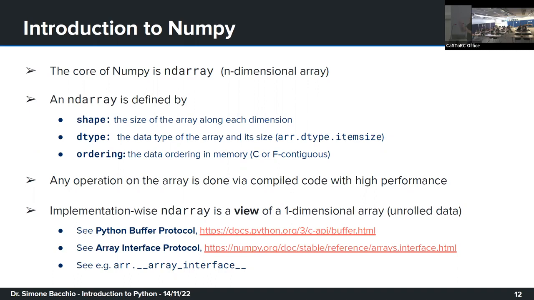And it's what NumPy needs. And then it needs the data. Based on this, everything is run with high performance, and this is indeed the purpose of NumPy. Implementation-wise, we are going to see how it works in detail now, just to give you an idea, because I think this is very interesting.